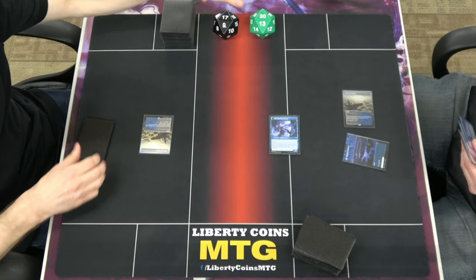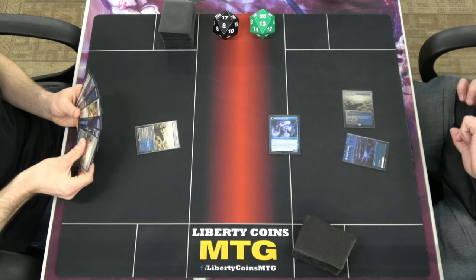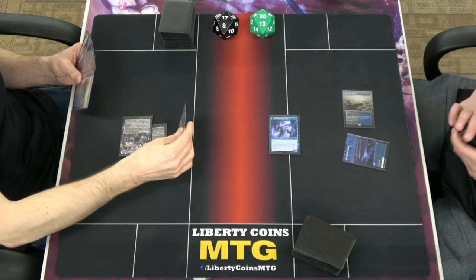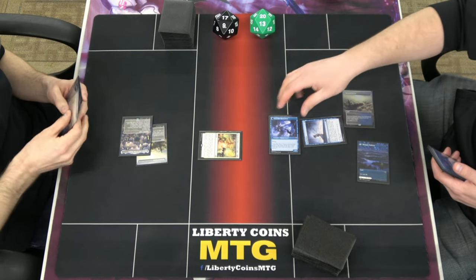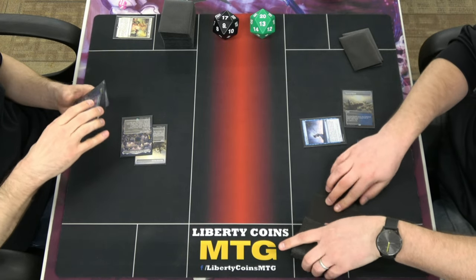Combat, 3. Yeah. So it was like, I mean, you never saw it. Sword. X equals 1. In response, I'll Fading Hope it back to my hand. And scry. Bottom that. And then it's your turn.